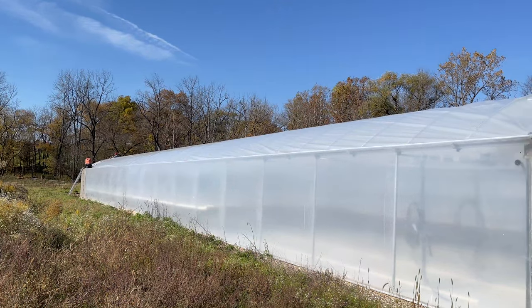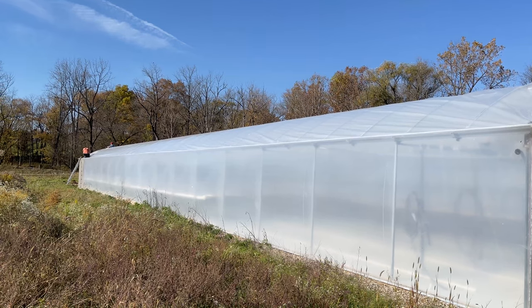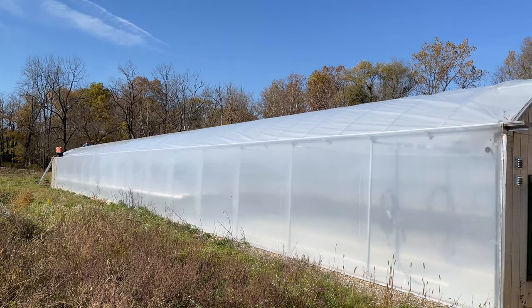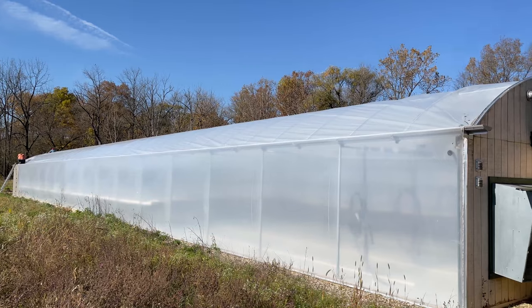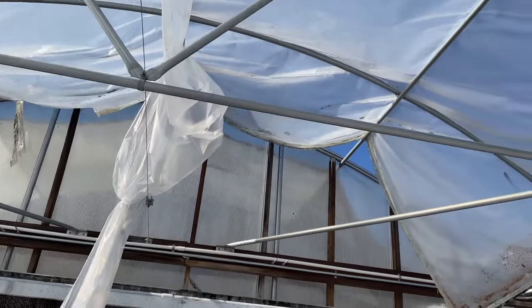Okay, we're working on the second bay here, getting the wiggle wire out. Then they'll take the snaps off the gutter and get the plastic off. Instead of pulling it off the back way this time, they're going to pull it off sideways here. Inside the greenhouse now, showing you they're getting the plastic off the back end here.